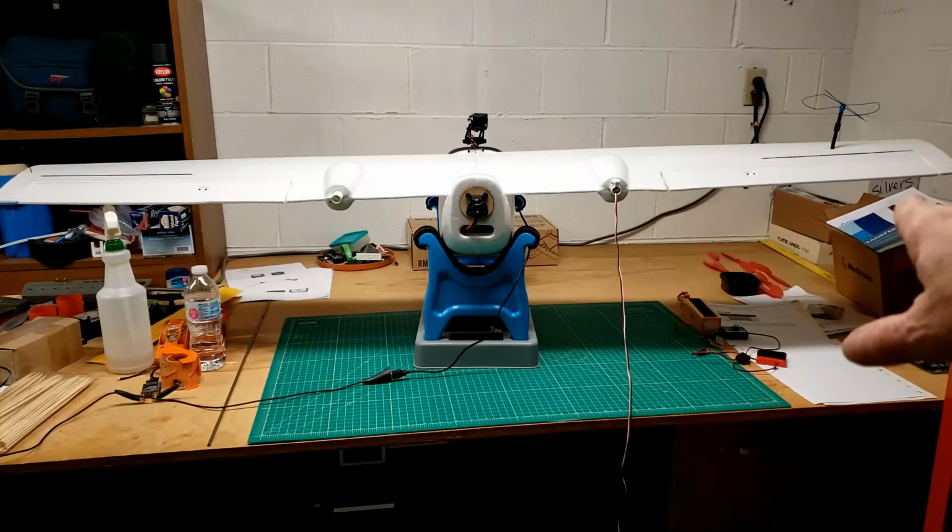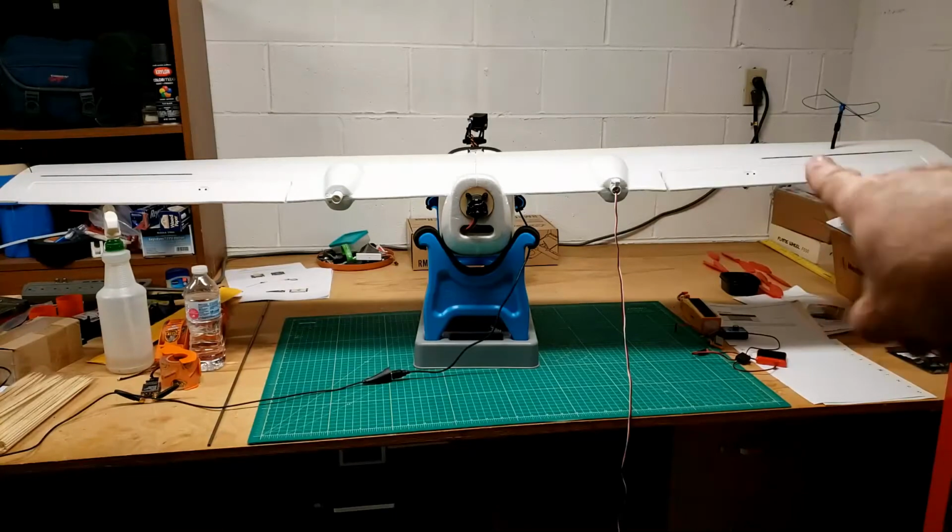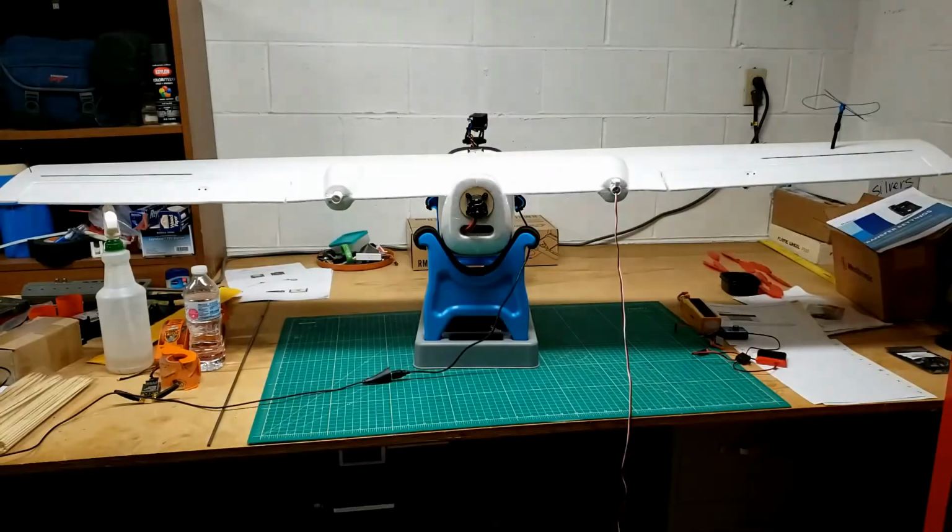The video transmitter over there on that wing isn't coming on. I'm not sure what the problem is. There's no smoke. Other than that, so far everything seems to be pretty good.